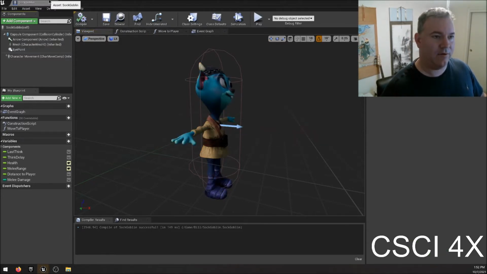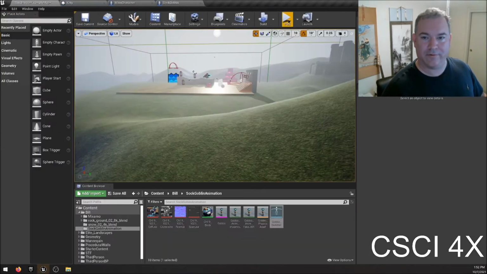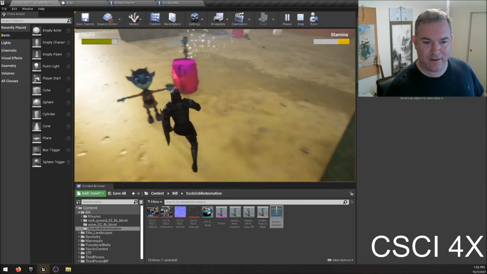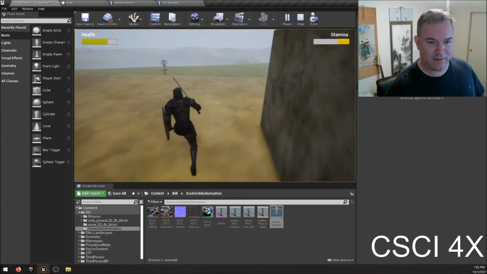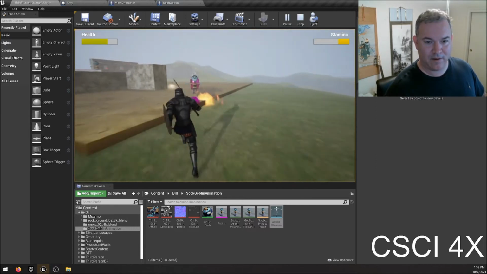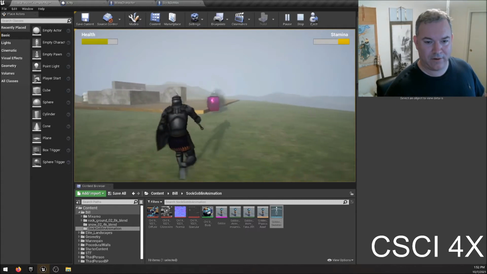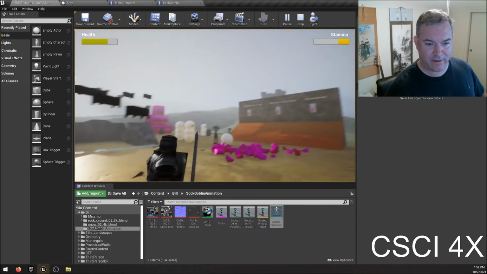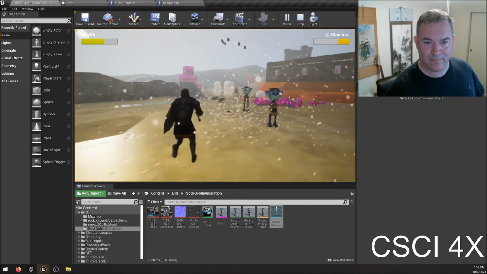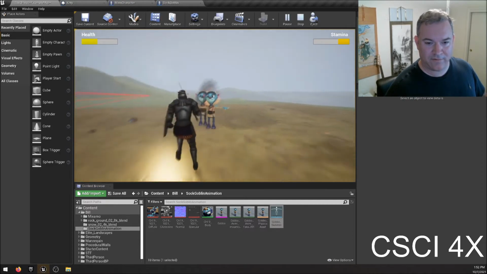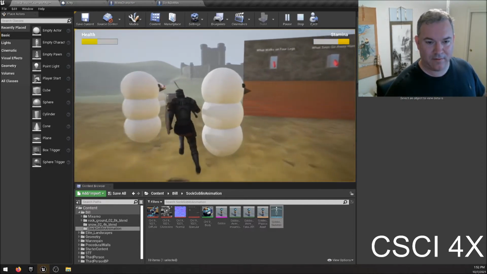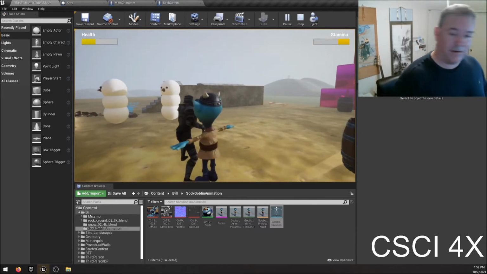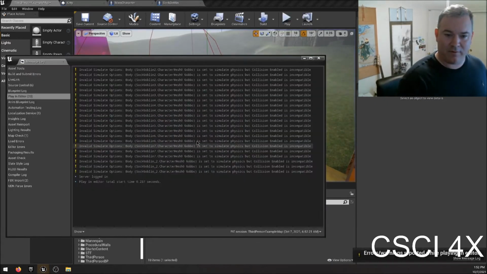So that's that. Now, you might notice that there's one problem with our goblins, right? What's the obvious problem? They're rotating to face us. That's all kind of working. They're taking damage still. Collision on them works. They're hunting around. Trace line's not working, but that's okay. What's the obvious problem that we got here? No animations. Yeah, exactly. So they're just T-posing at us.